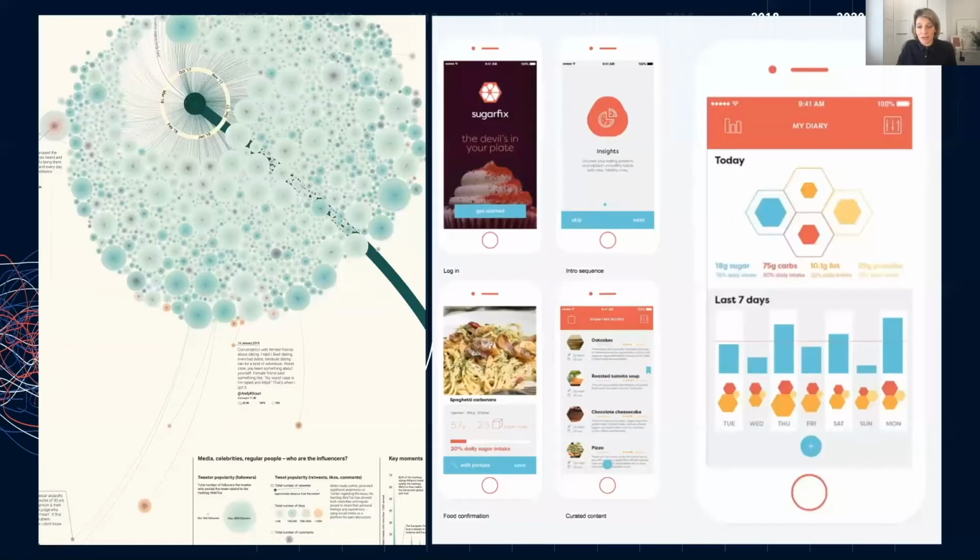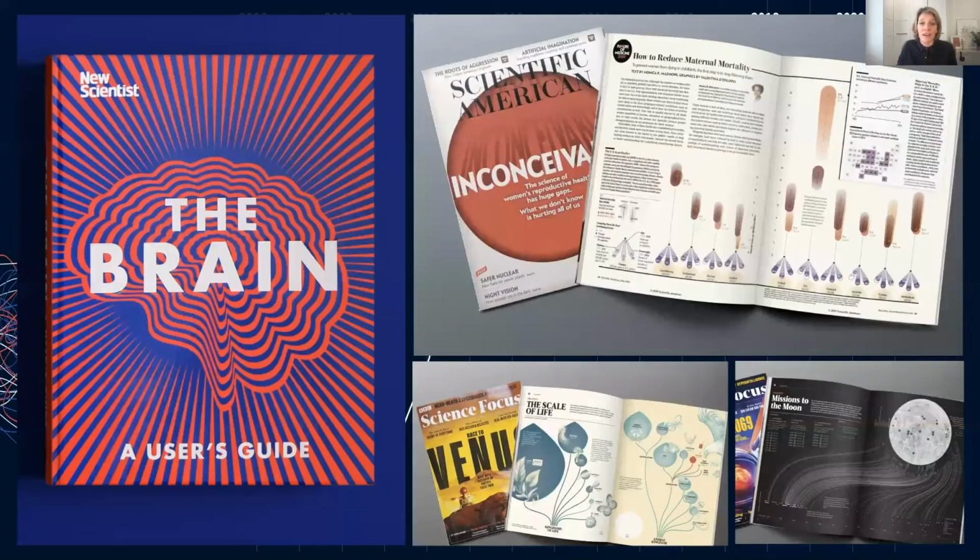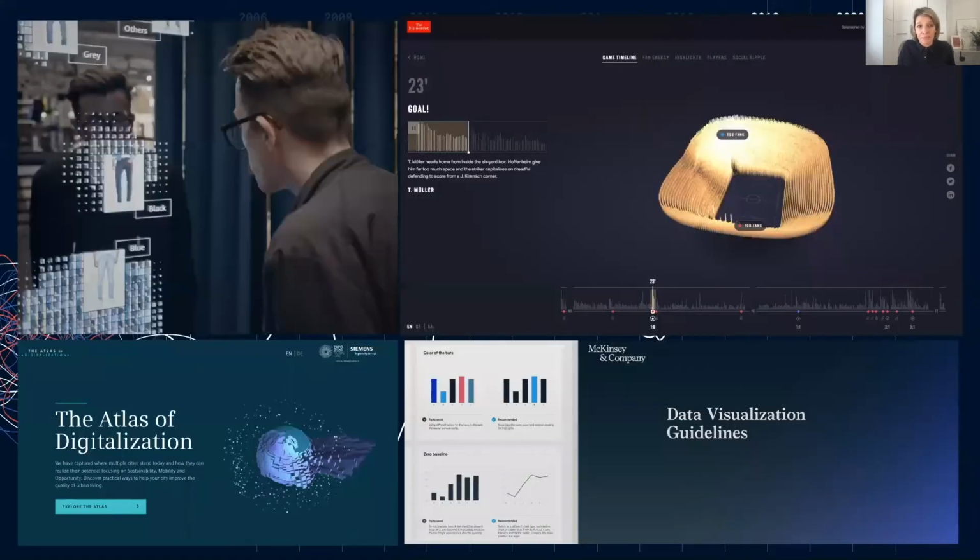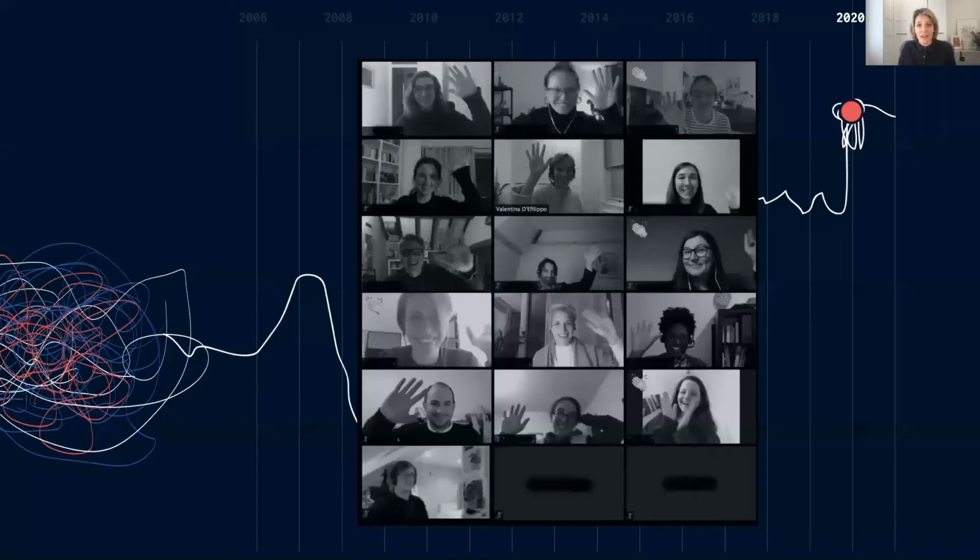I'm working across sectors, across disciplines, and I really like this space because I feel like I'm still at the beginning. I'm constantly learning, and every new brief is a new puzzle to solve and an opportunity to learn about the world that we live in. I work with clients of all sizes, from startups to global agencies and global clients. And it's been a great ride.